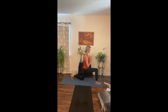If you would like to come into a high lunge, curl those left toes under. You can try this without the assistance of your hands, but of course if you need them, use them, and come up, bringing that knee up off the floor into a high lunge. Press that heel back slightly, and nice steady breaths here. High or low lunge, you choose. This is your practice. And notice the breath, maintaining that nice even flow of breath.